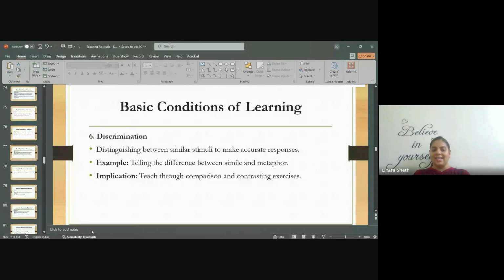Okay. So basically, these are the very important concepts. Now, questions would not be about basic conditions of learning, but they would be about classroom conditions or teaching strategies, and they give you a hypothetical scenario and ask which is the best thing to do. Then you know that these things are important for learning. So either the best thing to do would be one of these, or what not to do would be something that is not included in this. Okay. That is the importance of learning this.